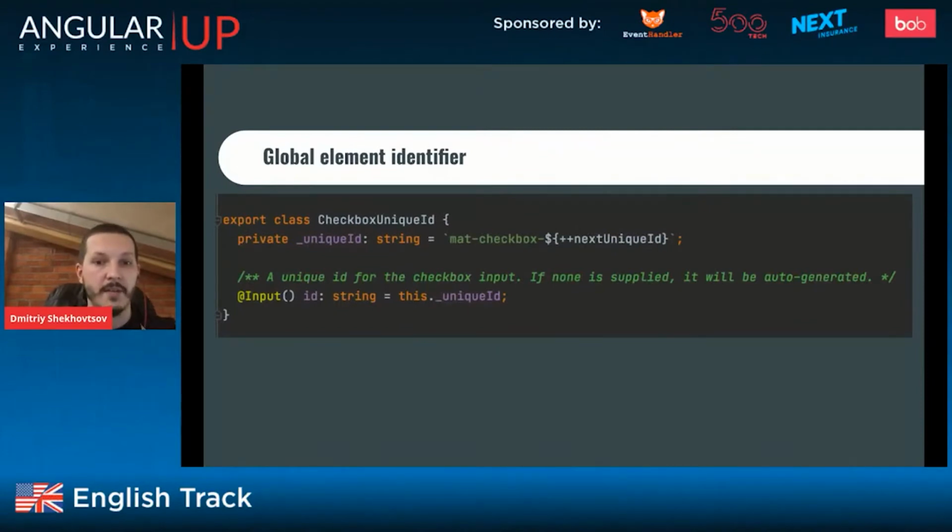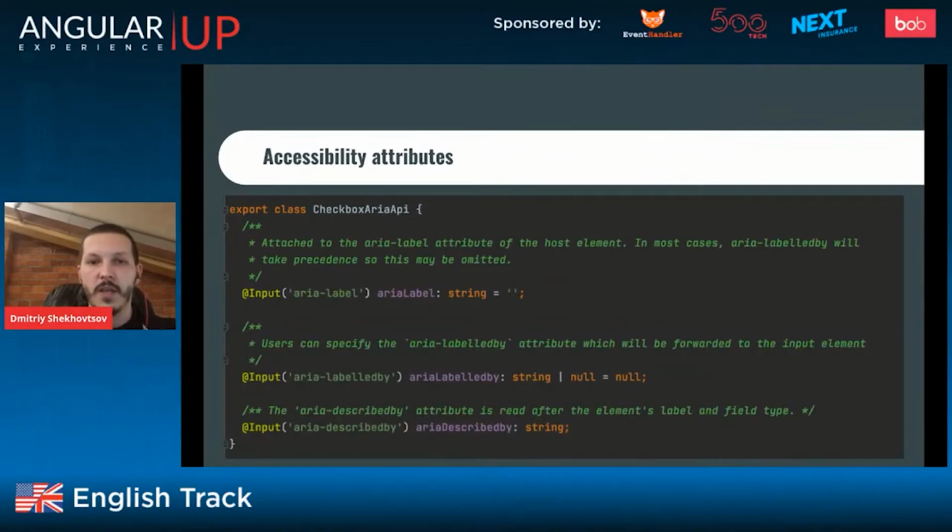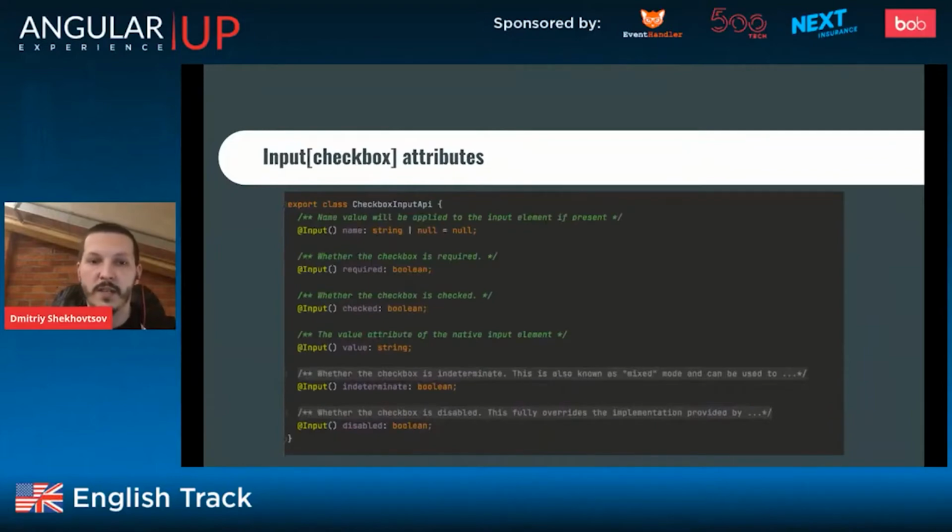We could see there an ID, which is an HTML element ID and available for any component. Why not split it into an independent class? Then we can see quite a good thing for accessibility, which is the aria-label attributes. And again, we most likely will never change this part. Once written, it most likely will never be changed again. It's logically independent and could exist outside of the main component.